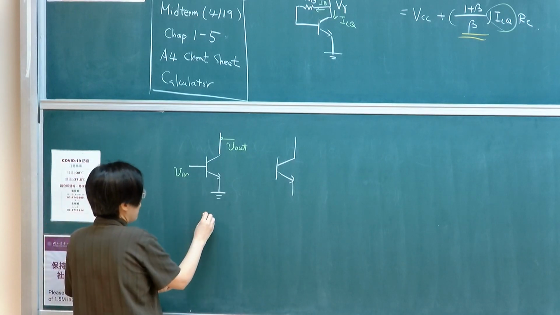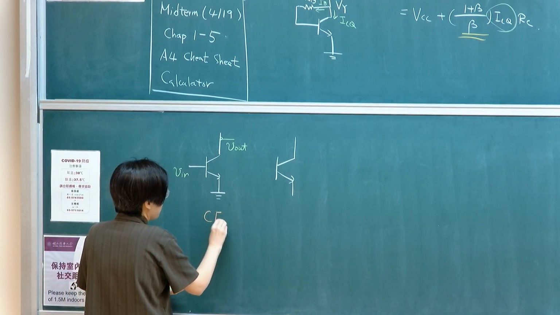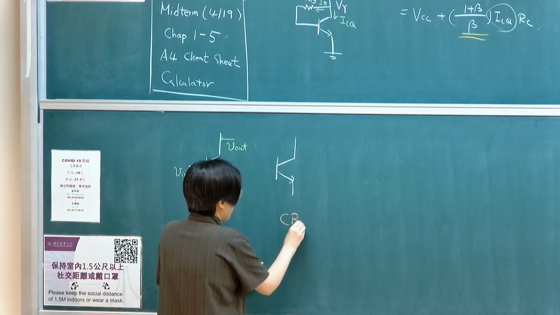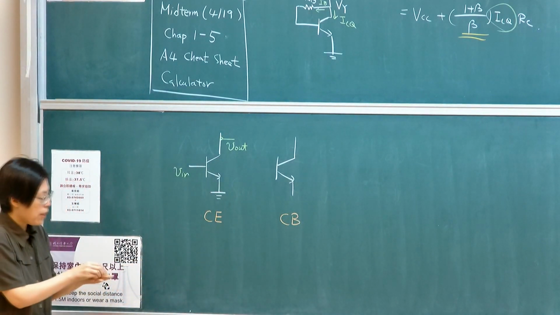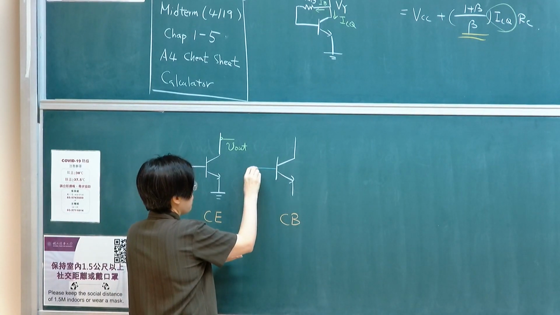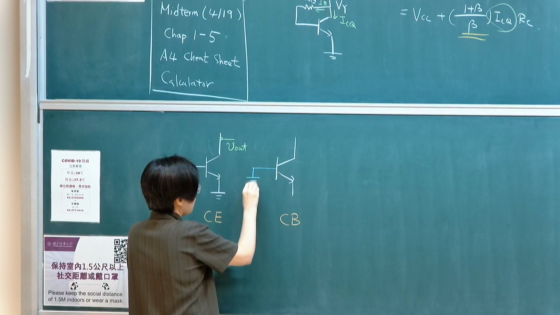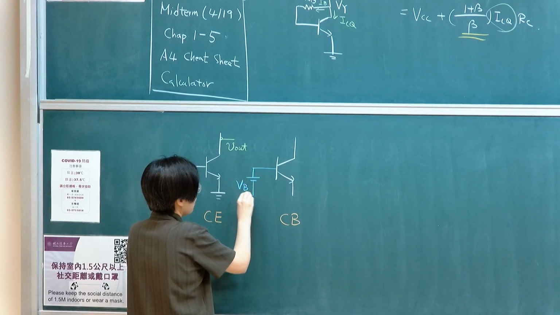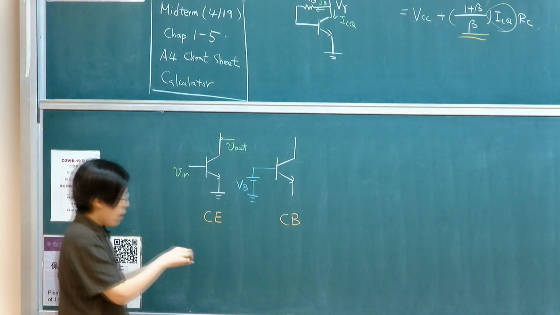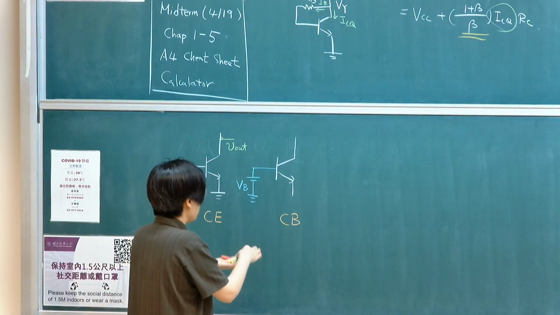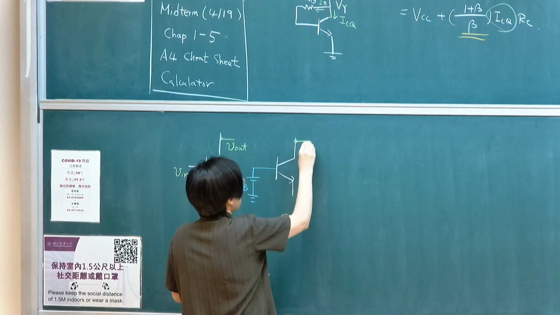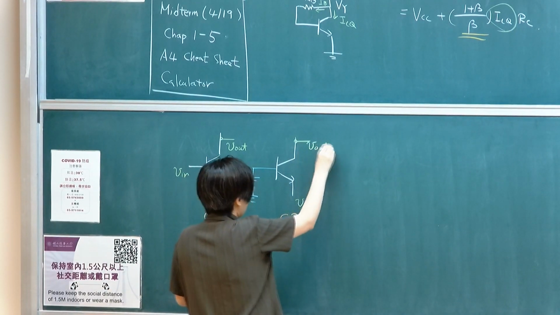And this architecture is referred to as the common emitter. We already introduced that. For the common base, you then have the base connected to a fixed bias voltage, let's say this is VB. And then in this case, I have my input right here at the emitter, and still the output at this terminal. That's called a common base.